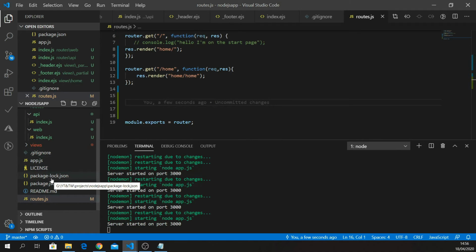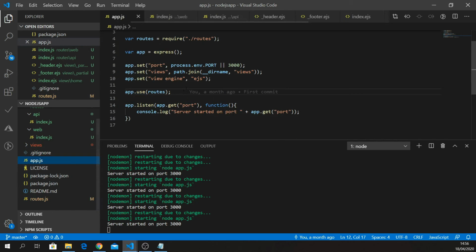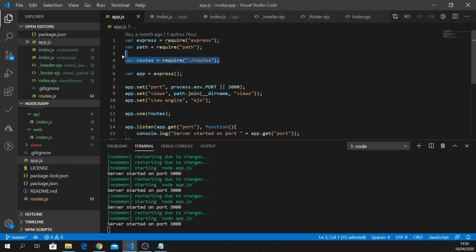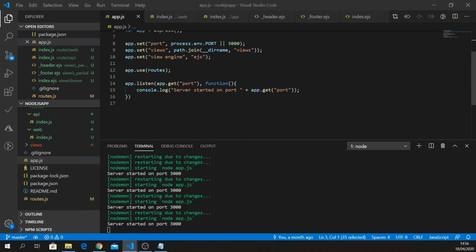So the first thing I would like to do in this case is make sure that our routes are first known to the application. How do we do this right now? Right now we're gonna say, okay, app.use routes, and here we say require routes. So this is basically us letting the application know, okay, we require those routes, and we're gonna use them like this. What we're gonna do now is make two paths.